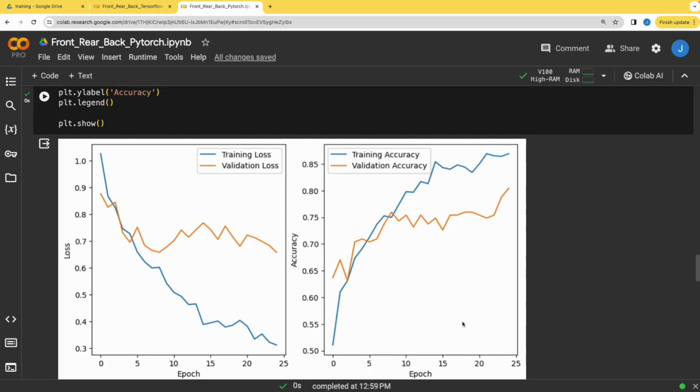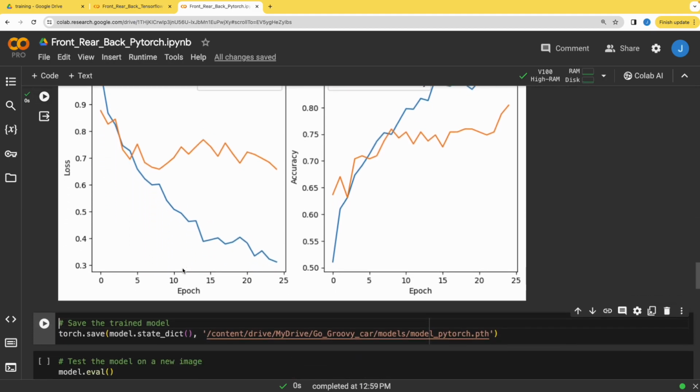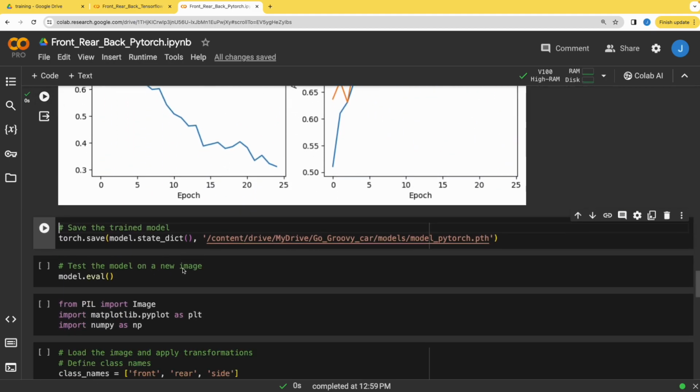At the end of 25 epochs, you can see that the training accuracy has reached up to 85 percent or almost greater than that, and there is also not much difference between the training and the validation accuracy. So that's a very good thing. If this difference is still lesser, that's more of a perfect fit kind of model. And once you have this kind of model, you can definitely use it in production.